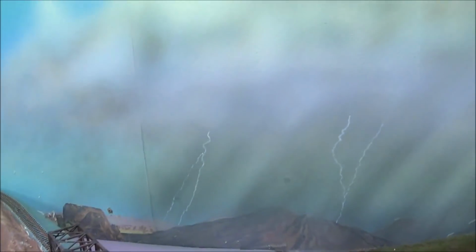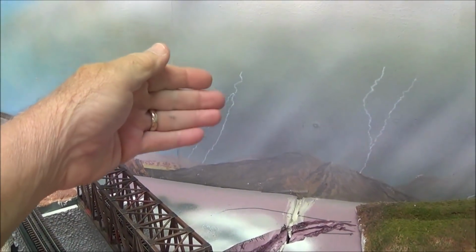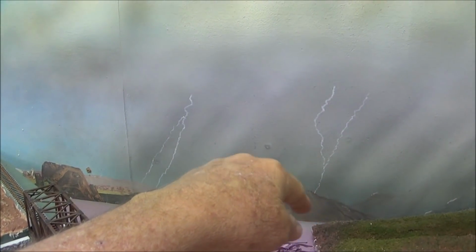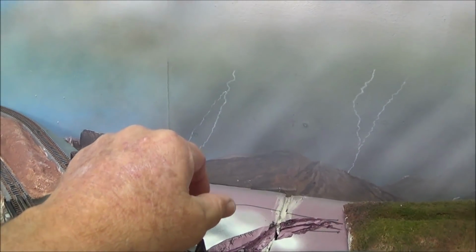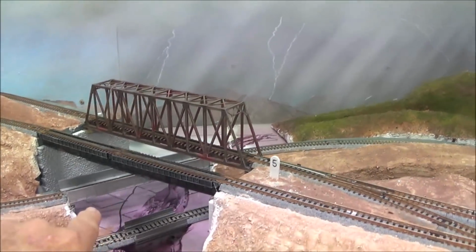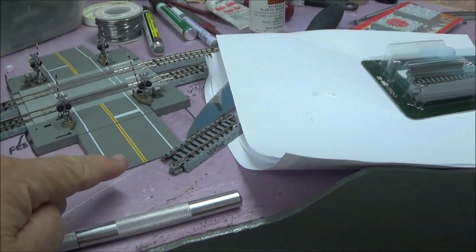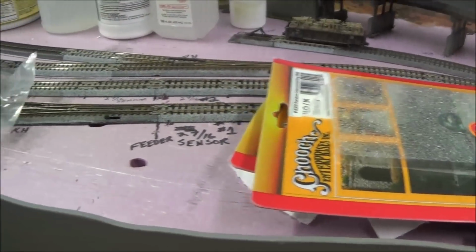Of course, everybody asks, including my wife, what are you going to do back here? I'm going to wad up newspapers in here and try and slope this down some and kind of take it over that way. Right in that crevice right over there, I'm going to start a very narrow perspective road, and as it comes out towards the bridge here, it's going to get wider and wider just to that side of this river. It's going to go underneath the bridges and over the track right in here. And then it's going to come down along the river here and tie into my road crossing. And where it goes from here this way, I have no idea.